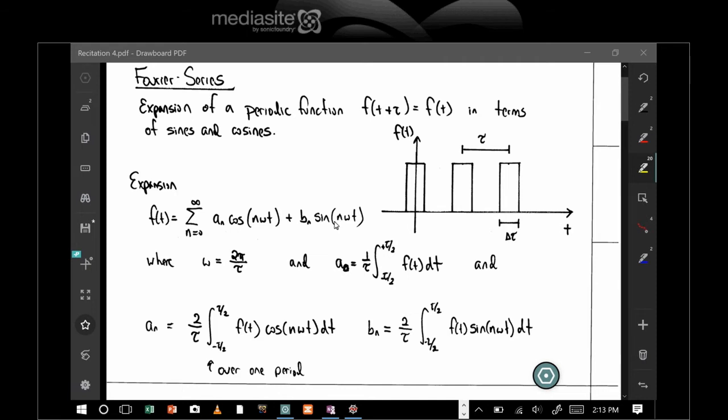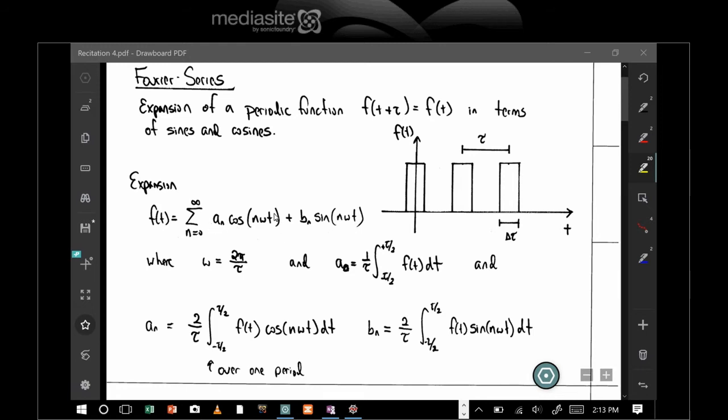If I integrate cosine squared over a period, I'm going to get 1. So they form an orthonormal basis set. I don't want to get into that right now, but that's what allows me to write a function. That function might have symmetries. It might be odd or even, it might not be either. But in order to express that function, I have to express it as a sum of odd and even functions. So that's why I have this.